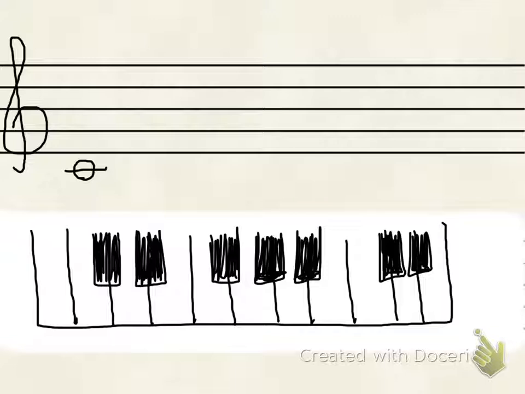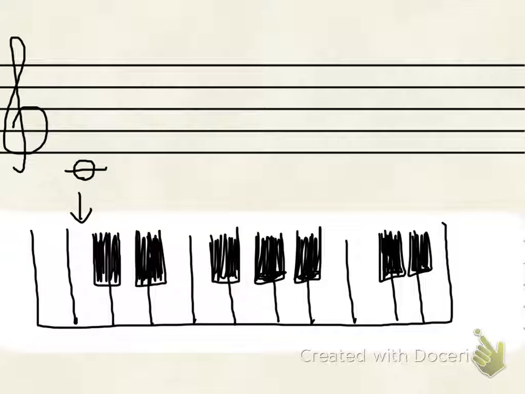That C is the same as this key right here on the piano. So that's the sound of that C. When we're building a major scale, it's built on a pattern of whole steps and half steps. The easiest way to look at whole steps and half steps is actually to use the piano keyboard, and that's why I drew one here for you.